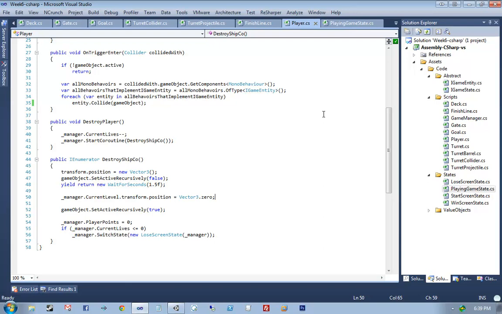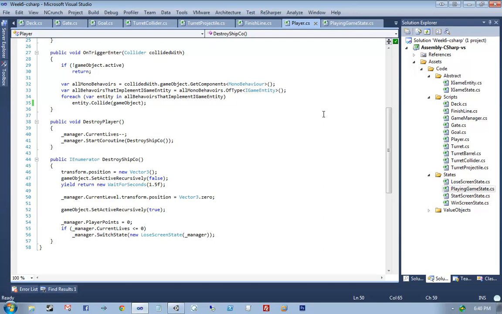Line 46, can we take out? No. Well, I mean, it just wouldn't behave right. It would blow up, won't it? No. Would it blow up? Because that's null, it won't blow up. All it'll do is make it so that if you die when you're at, let's say the top left of the screen, then you'll reappear at the top left of the screen as opposed to reappearing at the center. Yeah. It's like 2 weeks since I looked at that line of code.